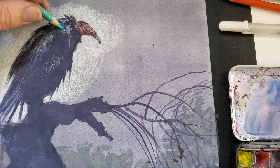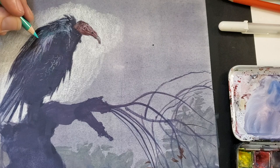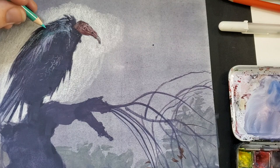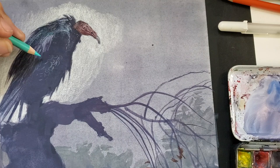This is one of those cases too, where as long as we've got our values right, this is a really non-threatening medium to hide color with, right? As long as we're not changing the overall expectation of the light situation or the composition, we can get away with some surprising color transitions.